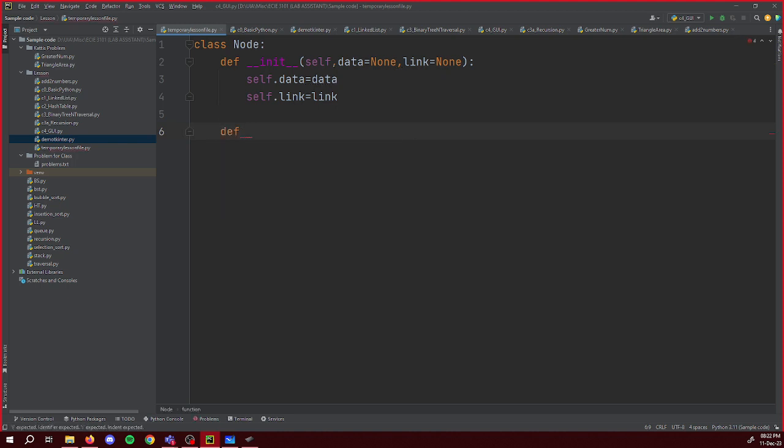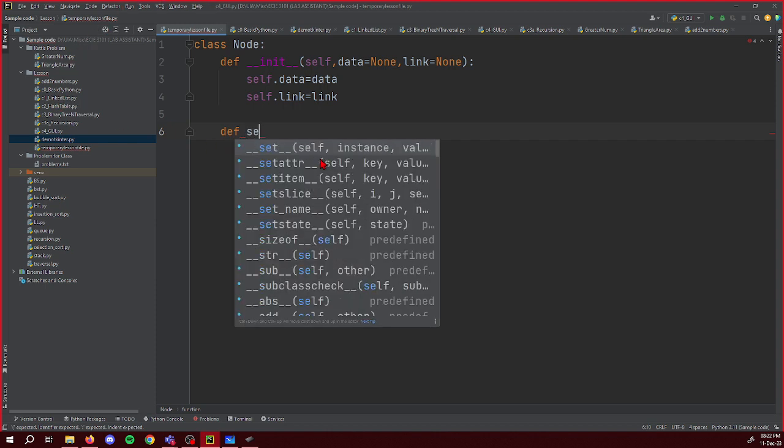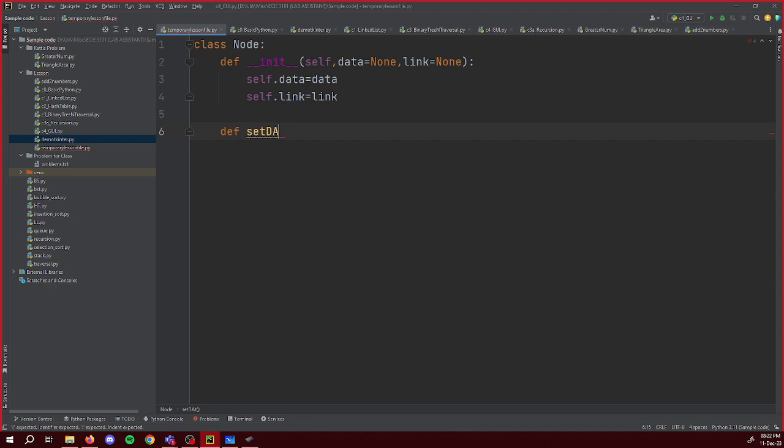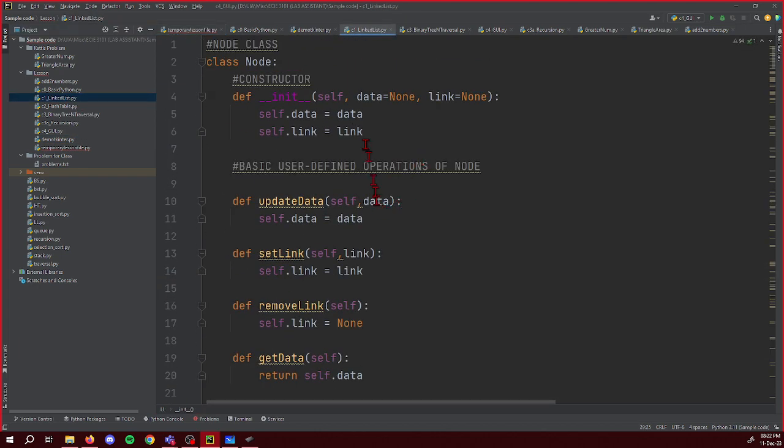And then for the others, let's see, what's the name of the set data, for example. Set data, self, comma, data equals none. You can also ignore the data. Okay, update data.